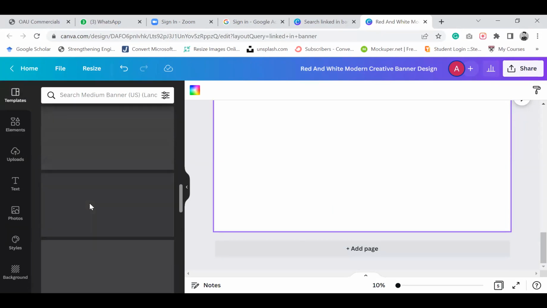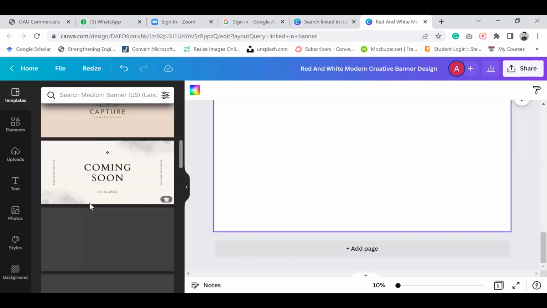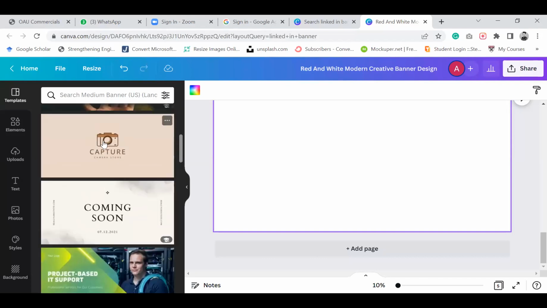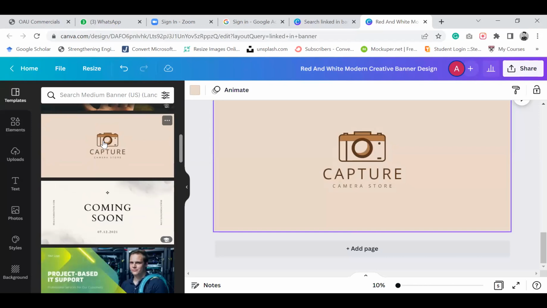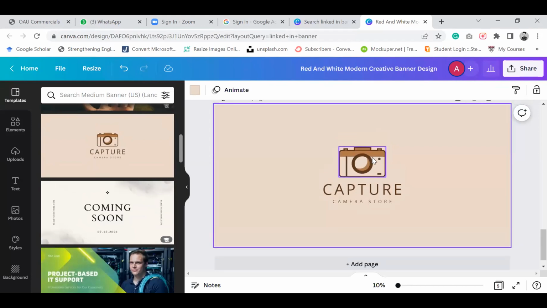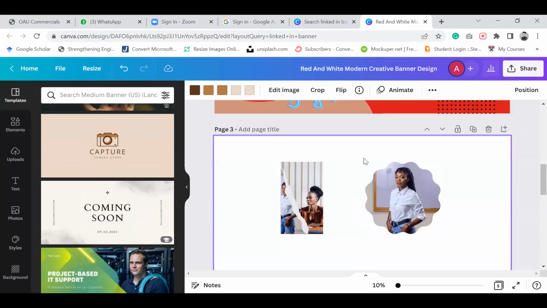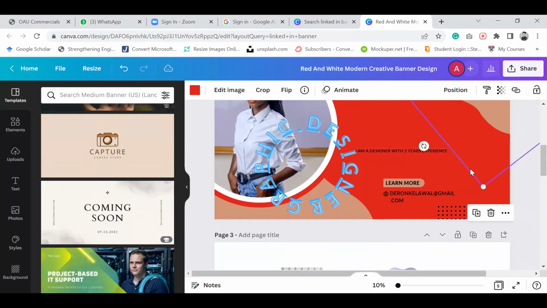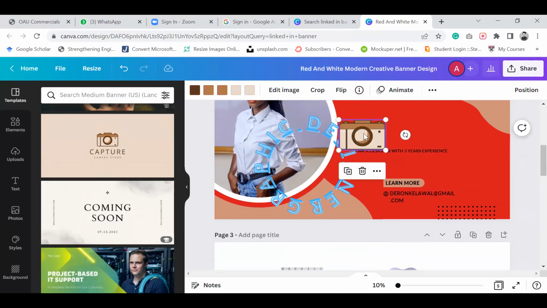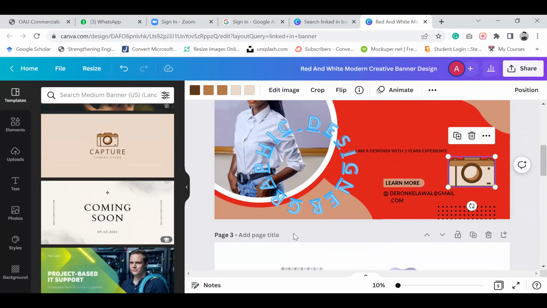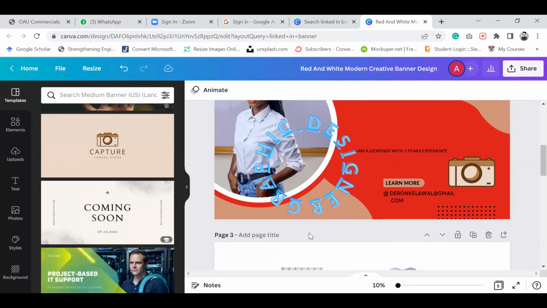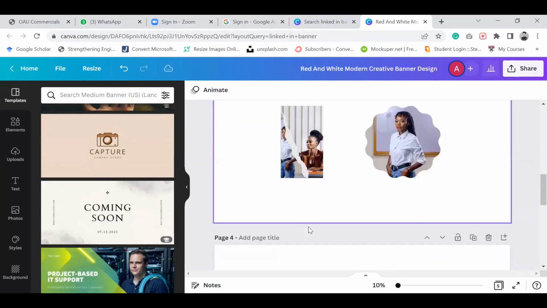So you're working with it and you're not really liking what you're working with. You can come and pick another template. And let's say you like this element on this one and you want to move it to the other design, you can control copy and bring it back to here and say control V. Just as simple as that. So that way you can actually have like working with like 3 different templates and you bring in different things from one template to another.